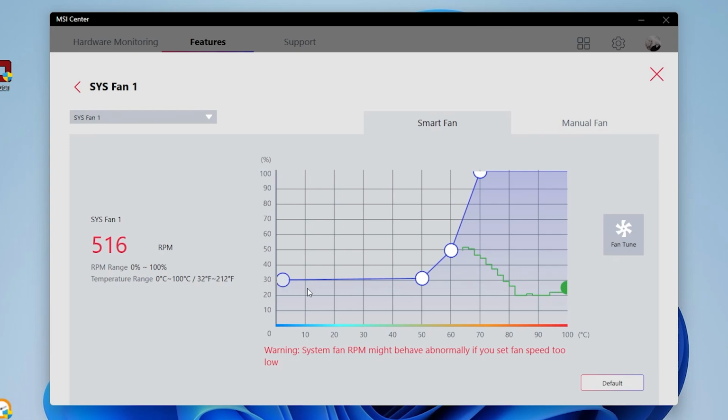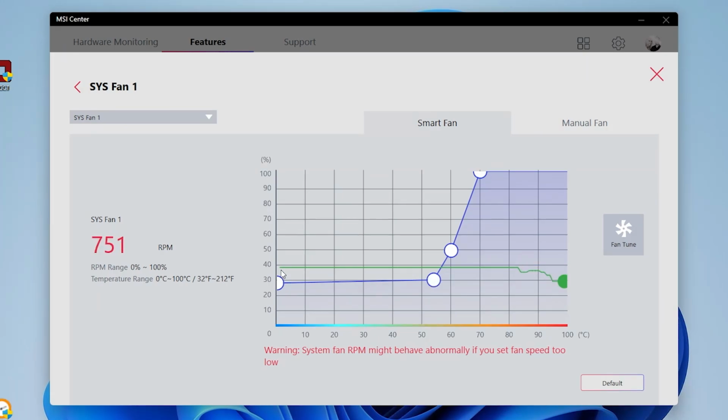So I think 30% as a minimum would be absolutely fine. It'll take a few seconds to actually kind of reflect the changes. So don't always assume it's going to be okay, but it's 700 RPM. I can barely hear the fans. Okay, so now we've changed that setting, and at 900 RPM, I can just about hear the airflow. So I'm going to reduce this a little bit more. Going to 30% and move that a little bit closer.